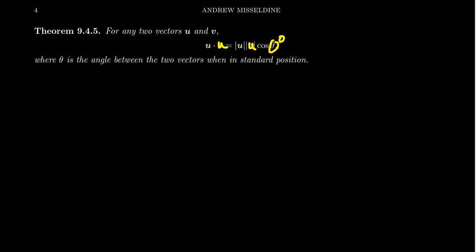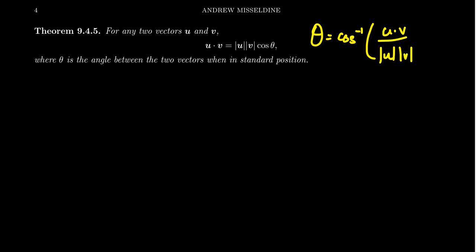And theta, I should mention, is the angle between the two vectors when they're in standard position. Cosine of 0 is 1, so you just get back the original thing. So this is a generalization of that. And so the dot product captures the angle between the two vectors. People often do the following. If you solve for theta, you'll end up with arc cosine of u dot v over the magnitude of u times the magnitude of v, which these magnitudes could be expressed using dot products. So the dot product captures the angle between the two vectors.